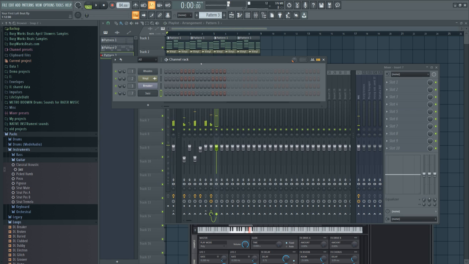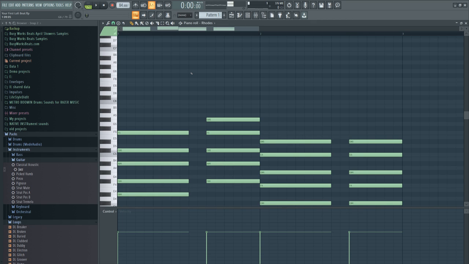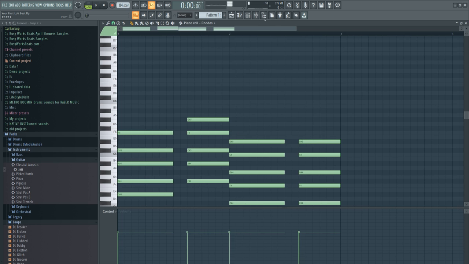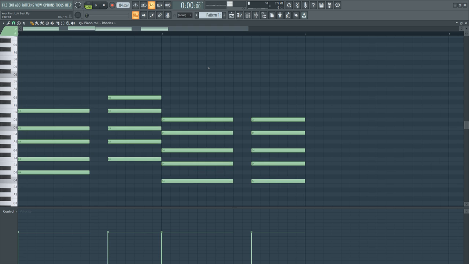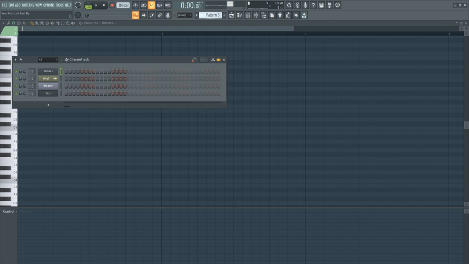So, I mean, here's what I'm going to do. I think what I'm going to do is pull the... You don't have to do this. This is only because I'm playing on my QWERTY keyboard. It's harder to play the black notes on your QWERTY keyboard. So what I'm going to do is hit shift down from my piano. Just pull it down one so that I can play on my QWERTY keyboard. Then I'm going to transpose everything up. So you don't have to do it that way, but that's what I'm doing.